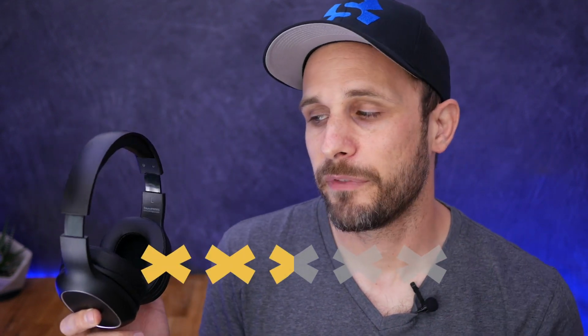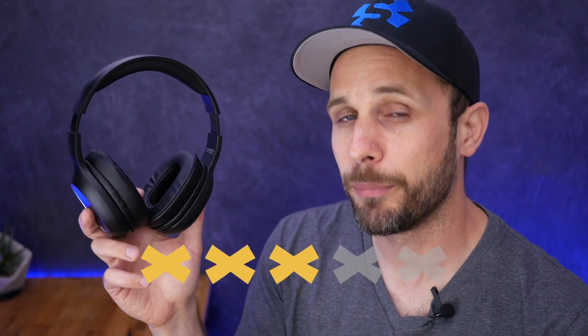So if I were to score the SoundPEATS A2 headphone, I'd probably have to give it like 3 stars out of 5. I think this is a pretty cheap headphone. This is under 40 bucks for an over-ear Bluetooth headphone. So it's pretty cheap. The build quality though, it definitely shows that it's a cheap headphone. That said, the Bluetooth connection is really surprisingly good.